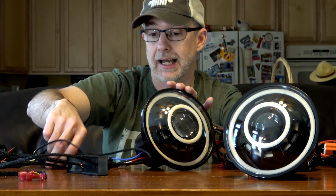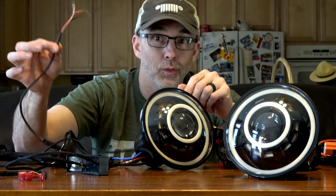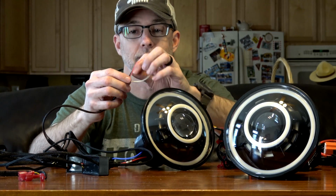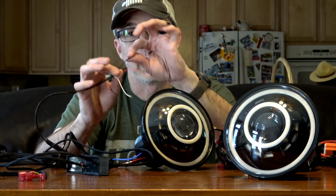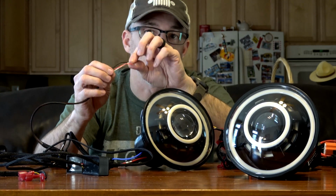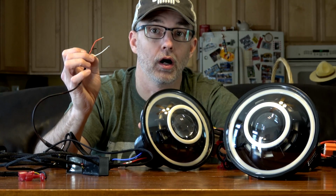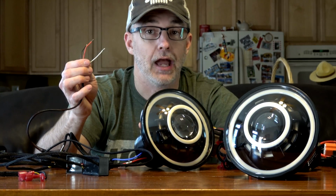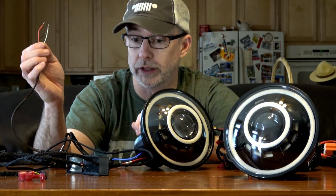Now, the last thing I need to talk about is that red devil eye in the middle. It's got its own little wiring harness. It's a little bit simpler. It's got a red for 12 volt power, a black for ground, and then a white wire. What the white wire does, like I mentioned before, is you can tap that into your headlight circuit, and when your headlights come on, that red devil eye will automatically switch off.